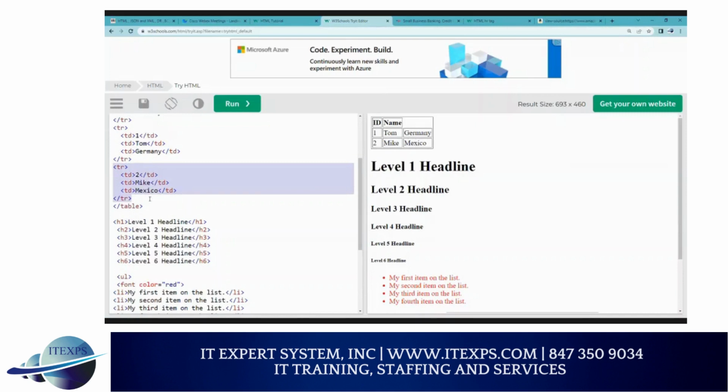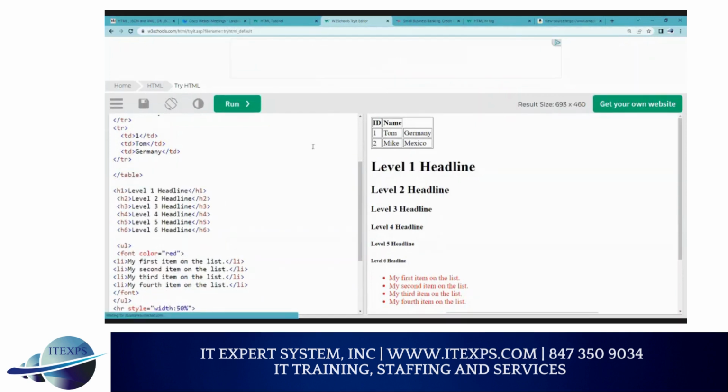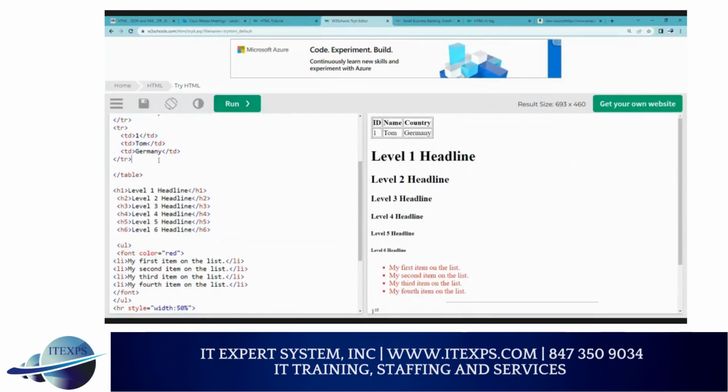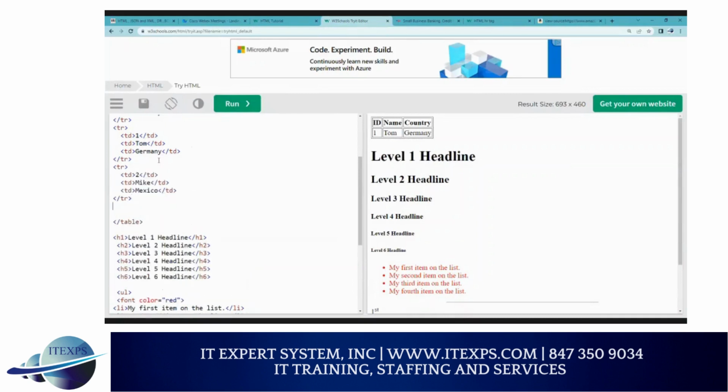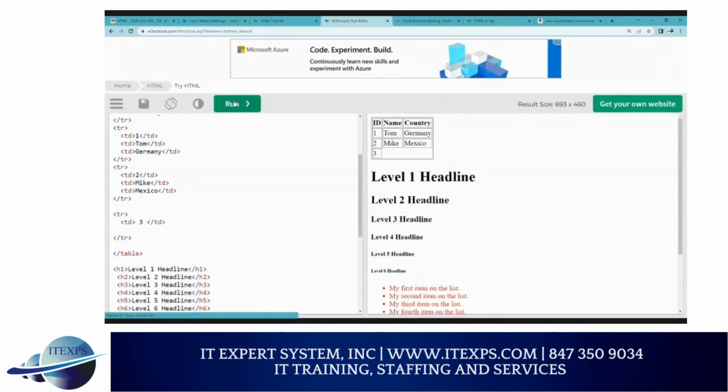So if I Control X that, this line will disappear. Check it out. Makes sense? So if I want to write it again, I'll start with TR. I start and I close TR. Makes sense? And then I'll do TD. Let's say TD, for example, this is number 3. And if I close TD, it will look awkward. Check it out. Why? Because I only did 1. You can see, now I need to start again and start again.